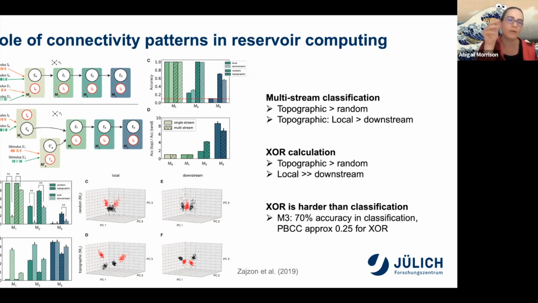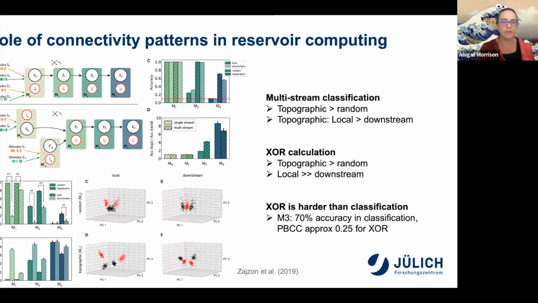And for both tasks, we can see that the topographic connections are always better than the random connections, but we can also consider which works better: if those streams go into the same initial network, or if they go into different initial networks, but then get integrated further downstream.